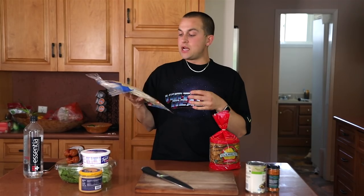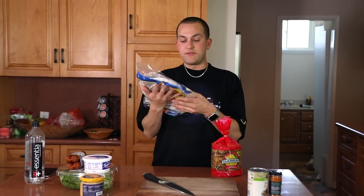There are gonna be no tomatoes though, because tomatoes in this is like a crime. So a quick rundown before we go. I've got the hard shell tortillas for the center crunch. I've got the large tortillas that I may or may not have eaten one whole, dipping it in the vegan queso. Next, we have the beans and the vegan sour cream.